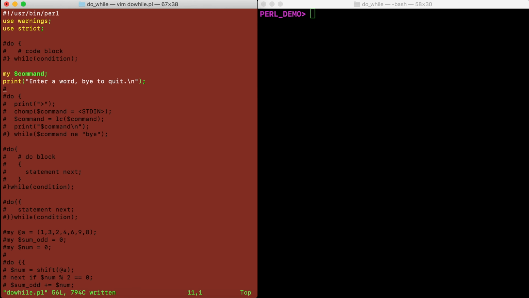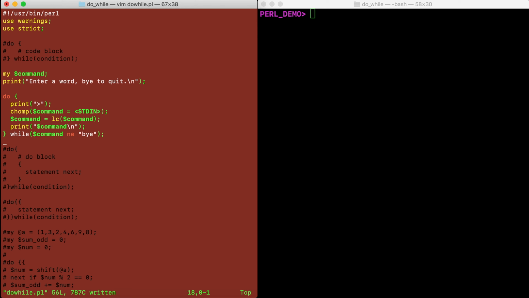Now let's take a look at this example here to see how do while works. This is a typical example of a command line program that requests user input until an exit command is provided. Here we are getting the input from the user using the stdin function, and then we remove the new line character using the chomp function.